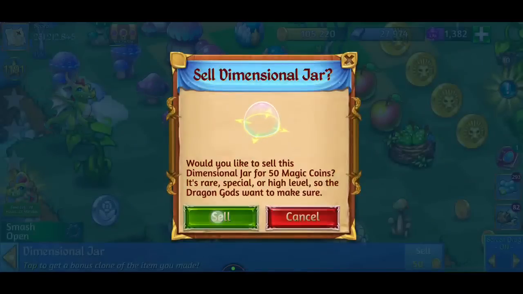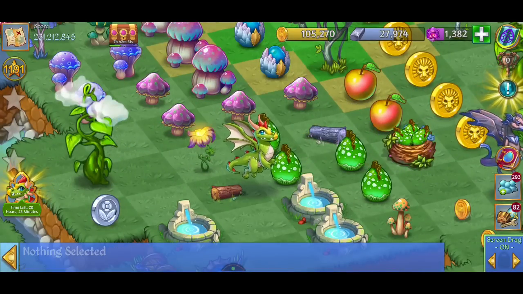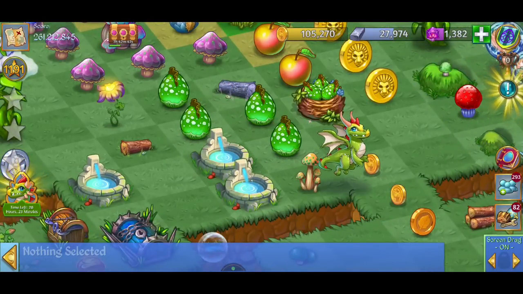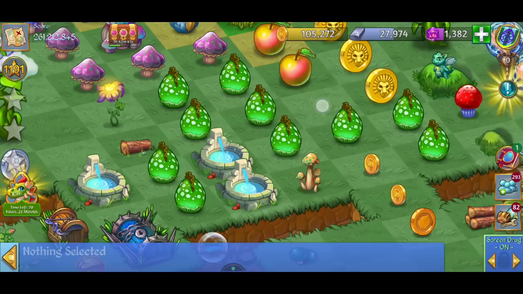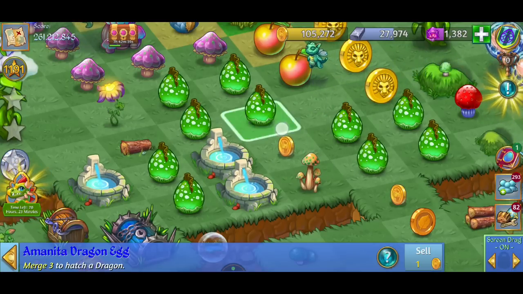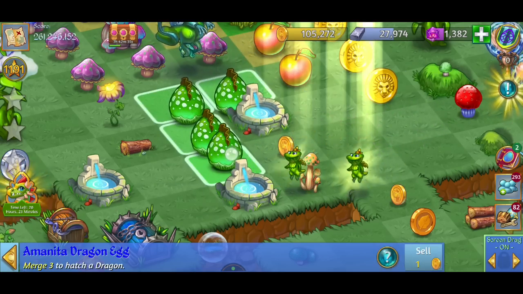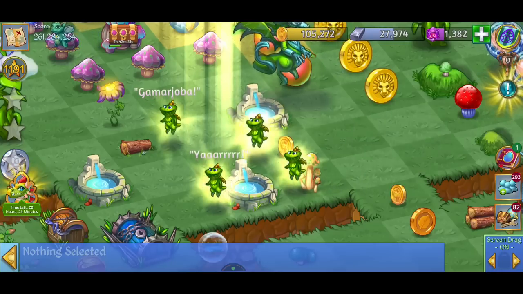Here, I'm going to go ahead and trash that dimensional jar for the coins, and we're going to see how many of these Amanita eggs we can get. Yes, I got it. Here, we're going to make a 5 merge with those beautiful Amanita eggs there, and then we're going to merge those 5 Amanita eggs next.